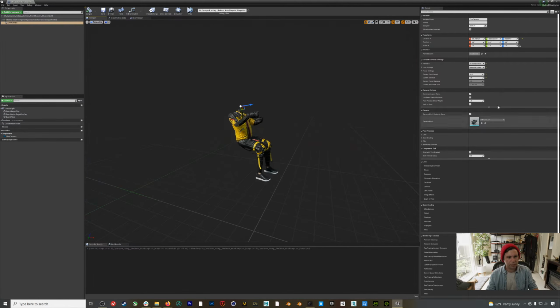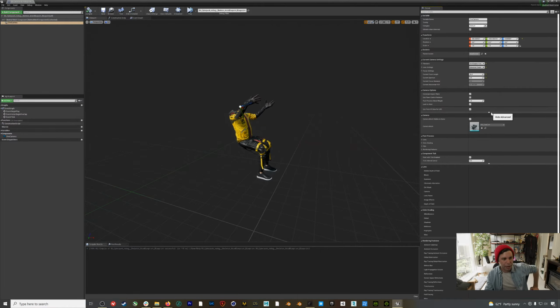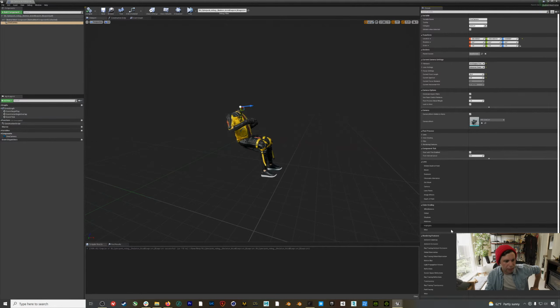Well, this is going to be deep, and I feel like this is unfair to just have this be about me figuring out my issues here. Between the details and the outliner.